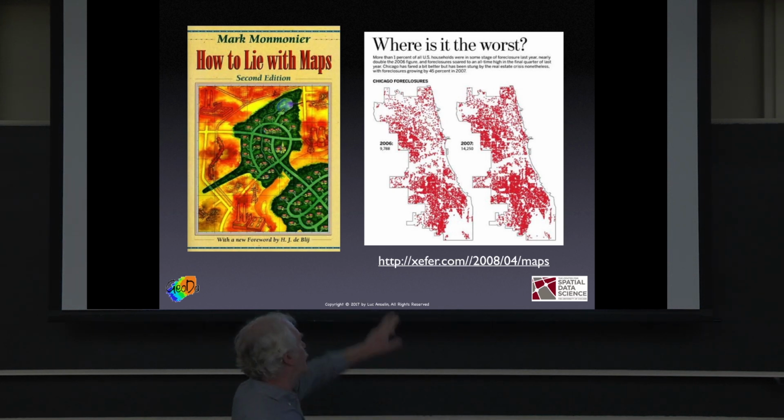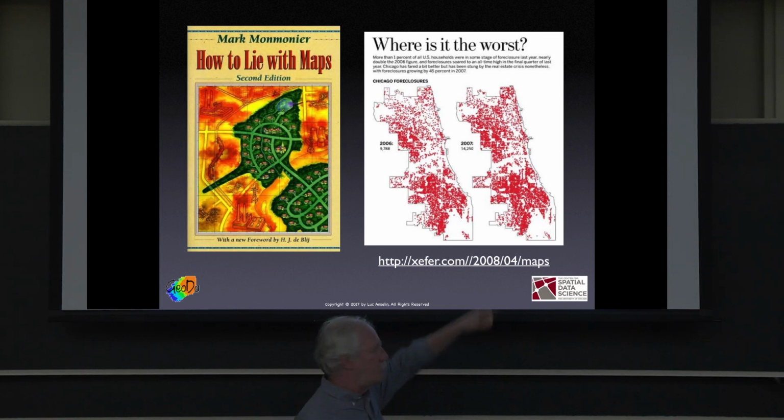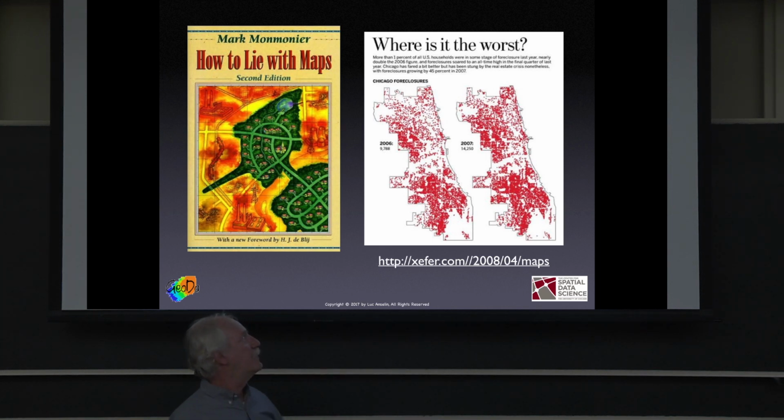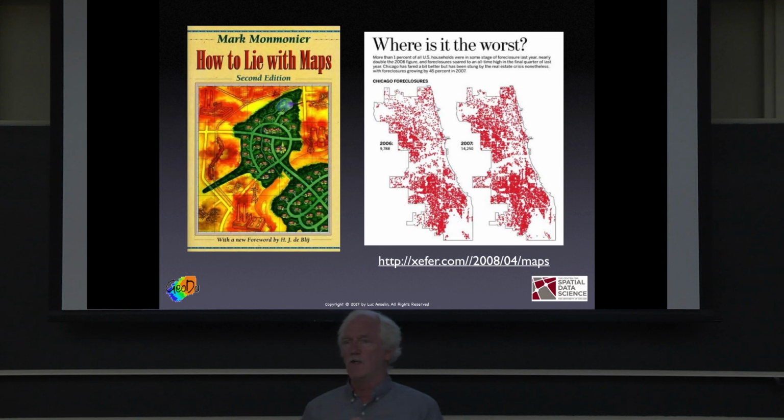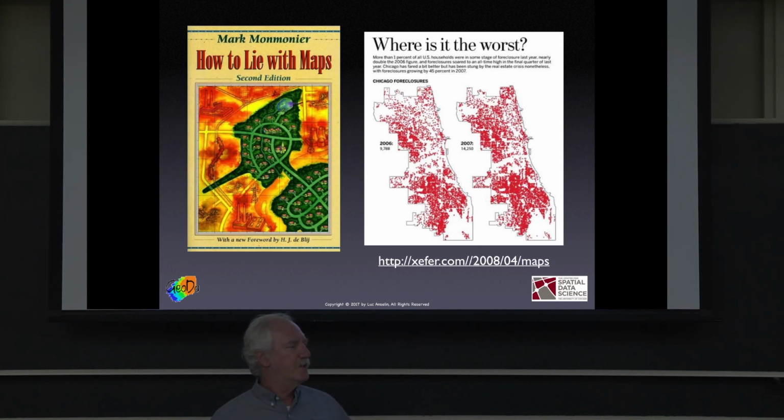This is a fairly current example, and if you go to this website, there are more examples of this as well. This, in a nutshell, makes it look like all of Chicago is being foreclosed. The red dots are the foreclosures in Chicago. Now, the impression you get is completely misleading. It's only due to the size of the dots used on the map. If you use much smaller dots, then it won't look like this at all. So again, it is one of the parameters of map design that can be manipulated.